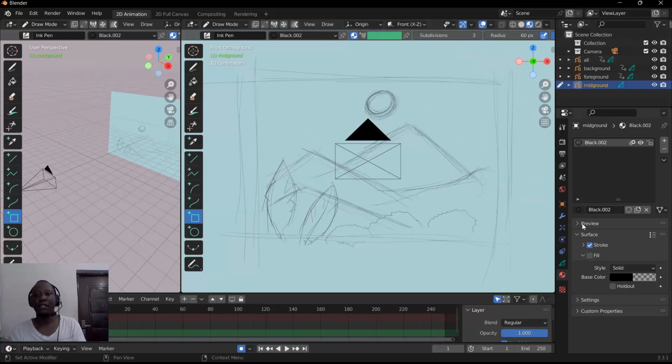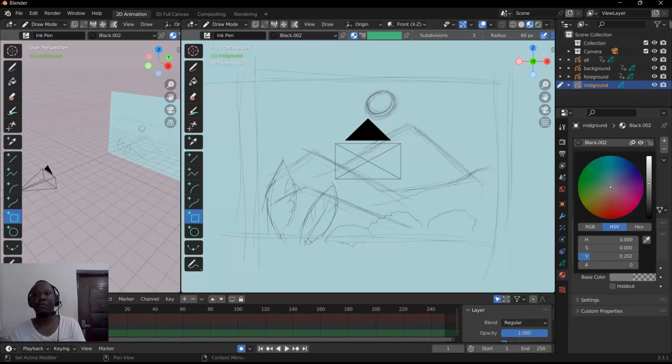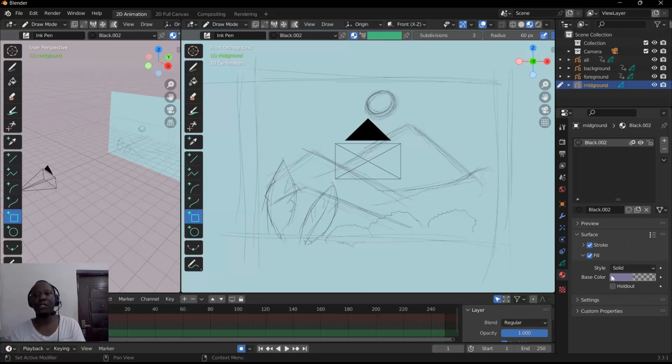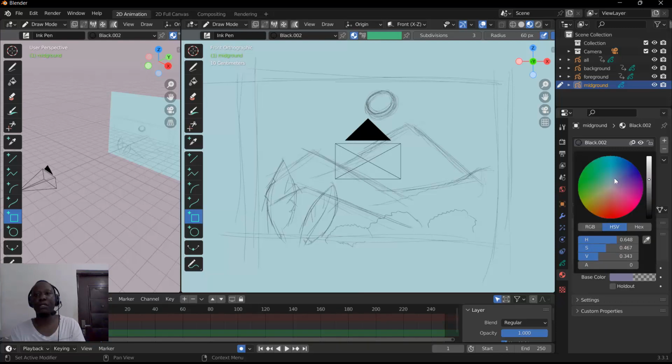And this is a stroke, so I'm going to add a fill to this material. And for our fill, let's just select a sort of bluish background like so. Yeah, I think that's super nice. And since it's nature, let's make it a bit greenish and desaturated a bit. Yeah, I think I like that.